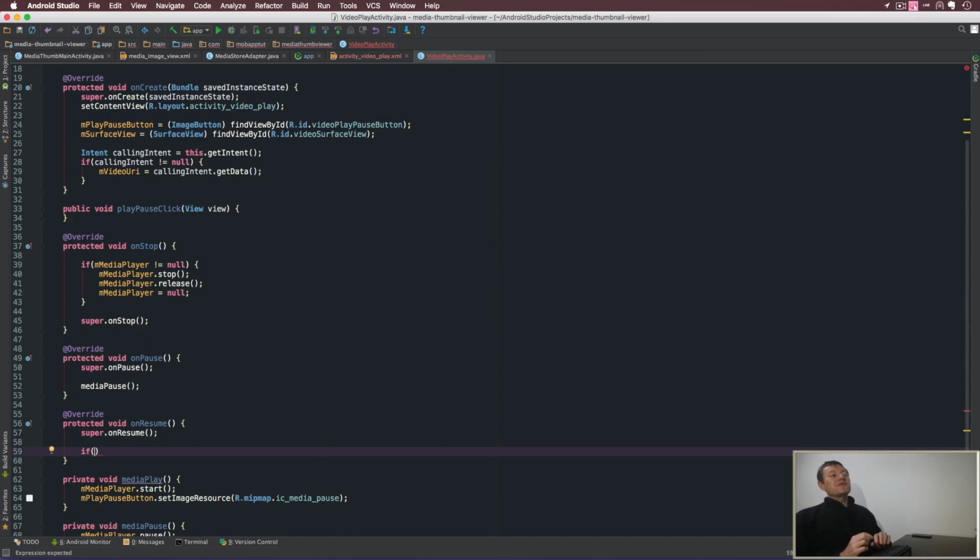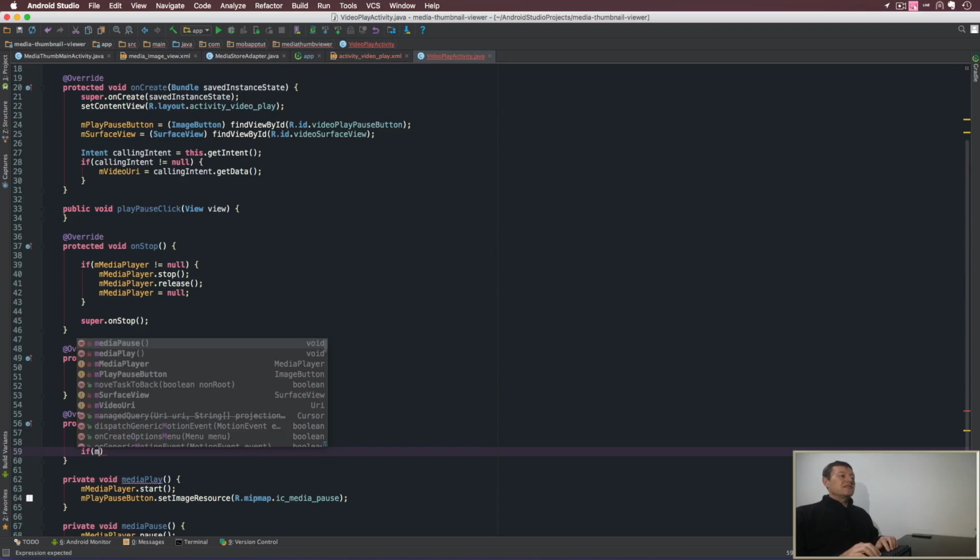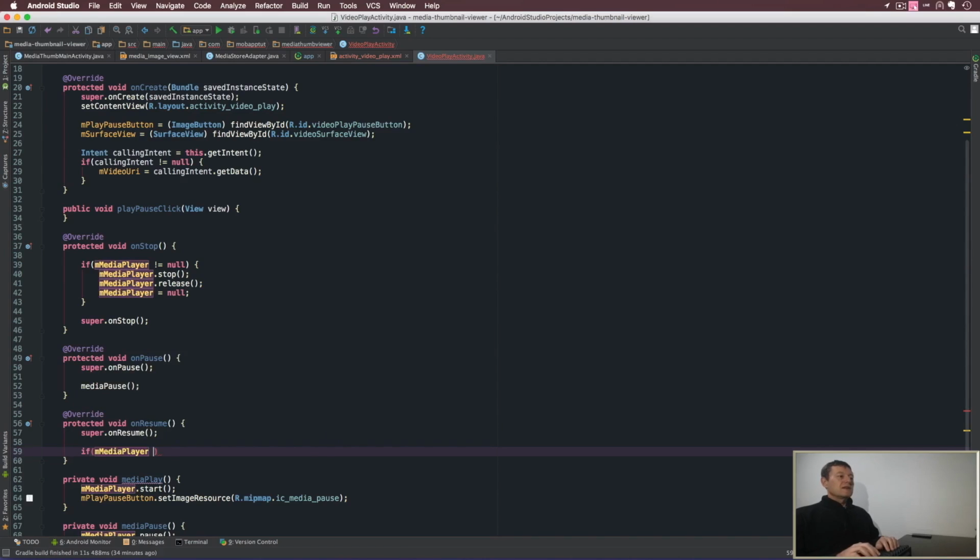Once we've got a valid surface view, we can then create a media player, because the surface view is passed into the media player creation to give us a media player object. So let's just check here to see if we have a media player object, and check to see if that's not equal to null.